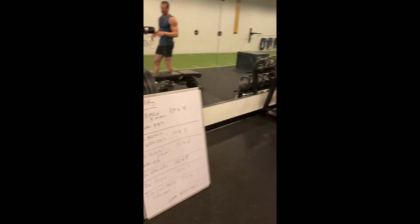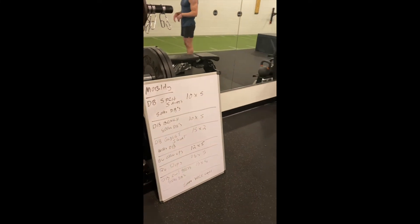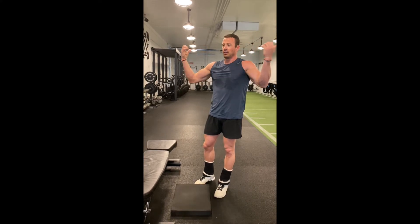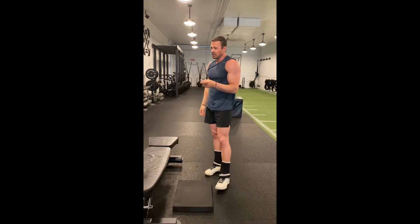Once two sets are done, went chin-ups — body weight, 12 reps, for five sets. When I go chin-ups, obviously it's more bicep heavy going close grip. I go kind of that medium neutral grip, and then I go super wide, just to mix up the angles of the back. So all five sets straight.